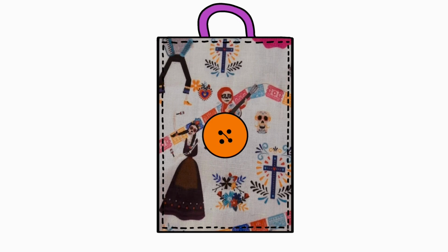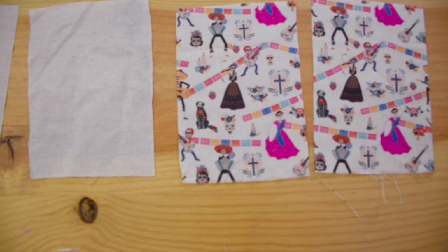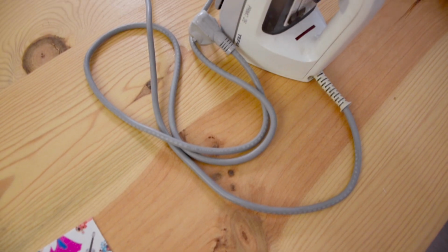With my 2 rectangles of fabric already interfaced, I'm going to sew them right sides together so I can pull them right sides out and then sew the elastic band and the button. So I'm going to start by interfacing my 2 pieces of fabric with the iron.